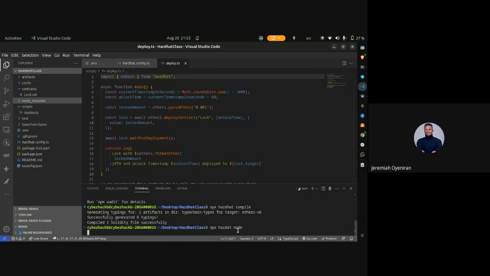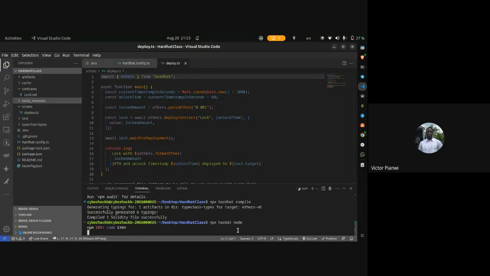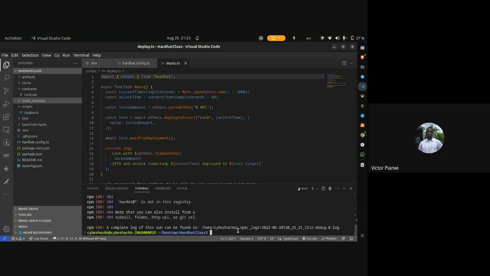There is an error. Where's the error, Victor? The code is still showing me that it cannot find module at Nomic Foundation.